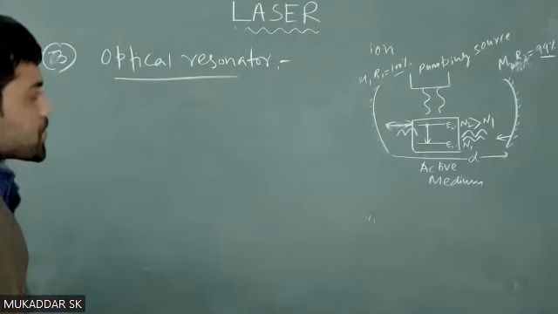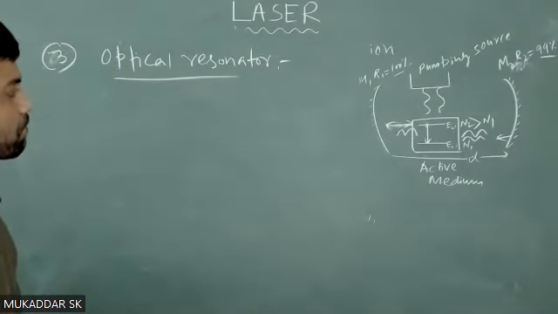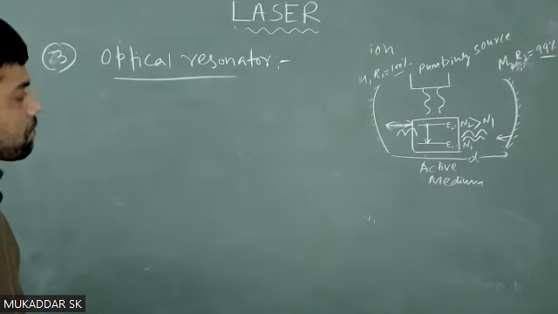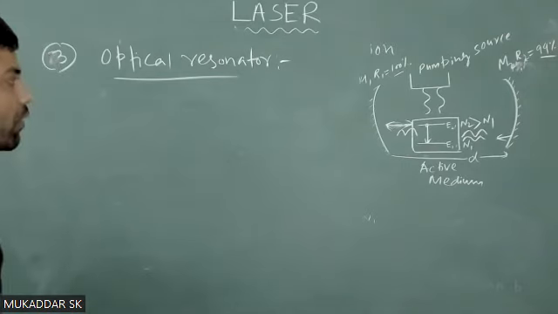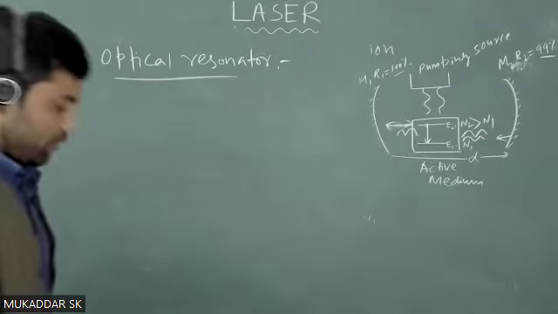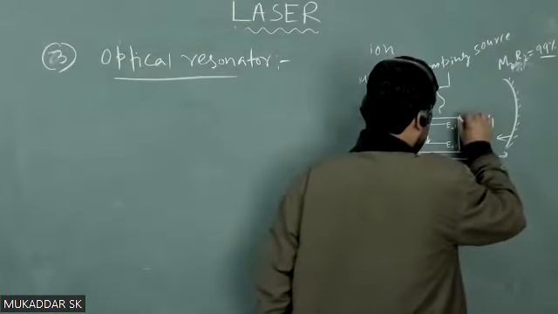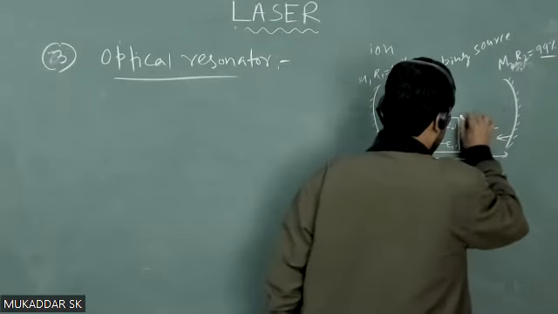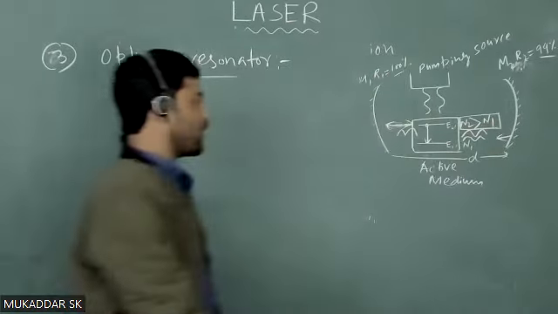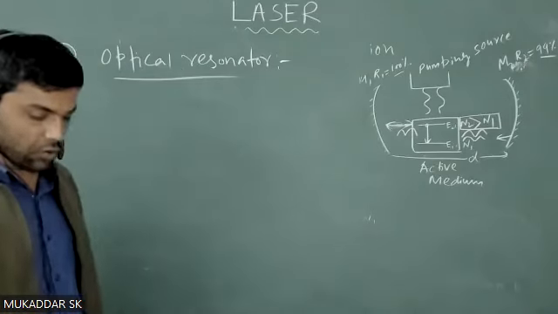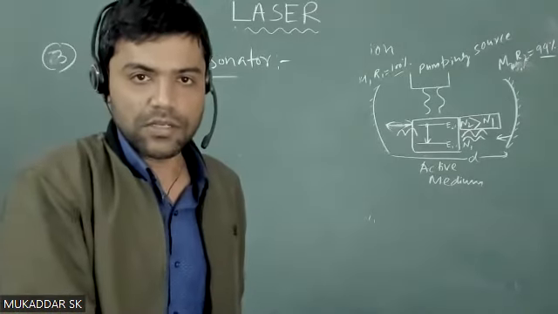Sir, after reflection, spontaneous absorption can also take place. Spontaneous absorption is not possible. Stimulated absorption is happening, but why am I not talking about this stimulated absorption? That will be possible, but the process that will dominate will be stimulated emission. Why? Because we have already achieved N2 greater than N1. We have already achieved this condition, so the dominant process will be stimulated emission.